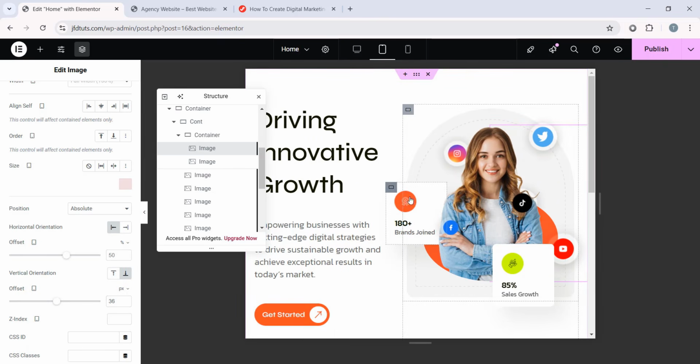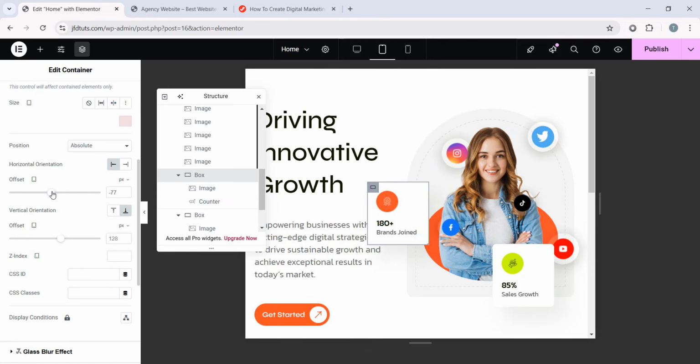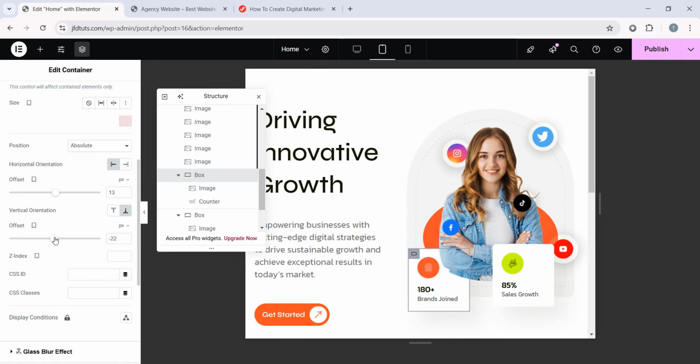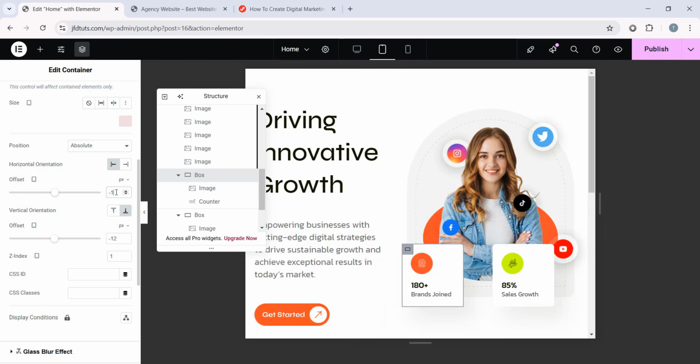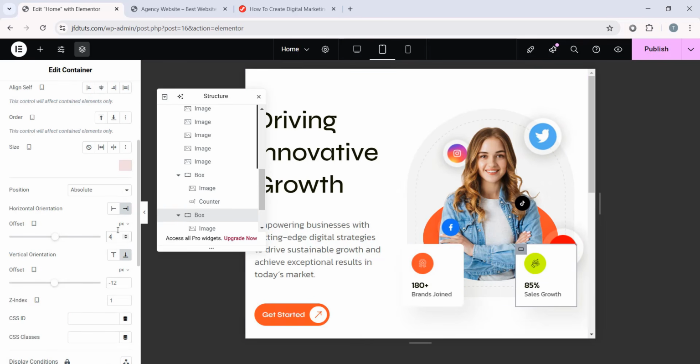Now secondly, I want to fix these. So select this box, and from the advanced, you can manually drag it down somewhere here. -12. This is also -12, so this is good. And also for this one, I'll increase the Z index to 1. It will be here, and we can just manually position this with the horizontal. And of course, let's touch this one as well. Edit the horizontal a little bit like this. Offset 0 is looking perfect. Alright, so these are fixed.